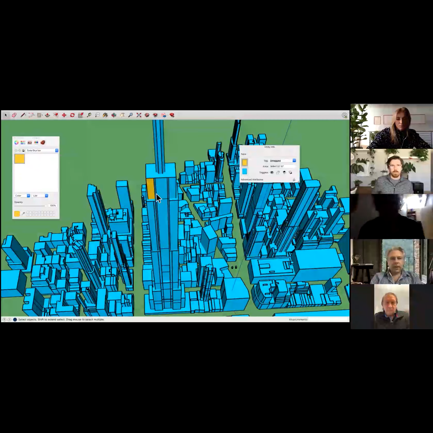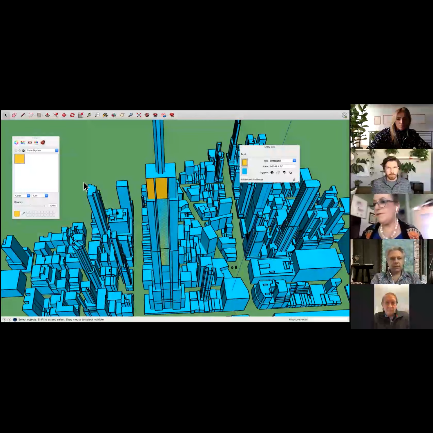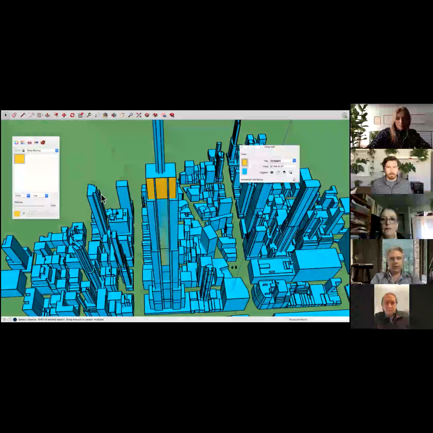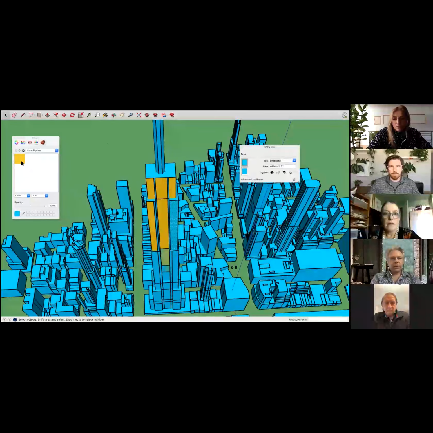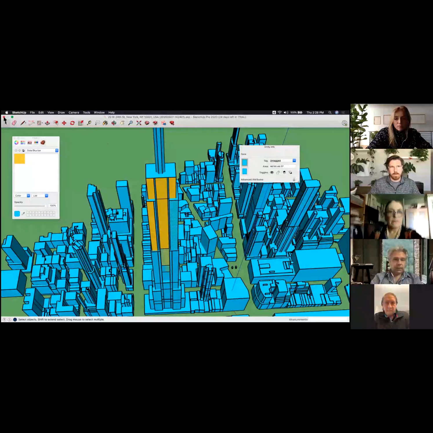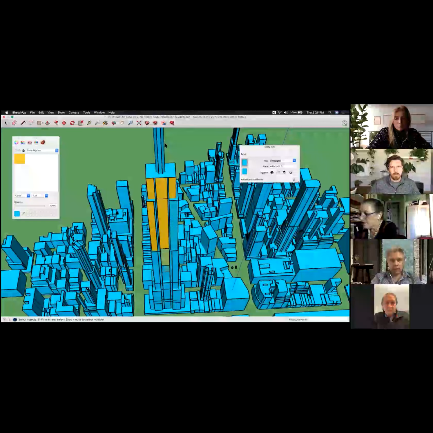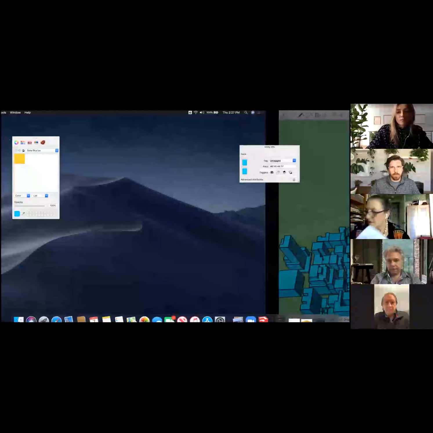We would then proceed to paint different components of the building with these materials. The next step is software, which is behind the curtain: how to apply BIPV to this in our model, calculate the shading for these sorts of things, and then eventually get us a solar score report. But that's effectively how it works within SketchUp. So I'll just get out of SketchUp for now and return back to the presentation.